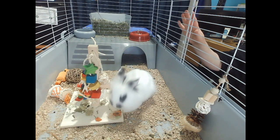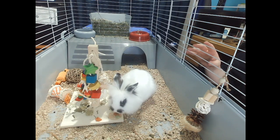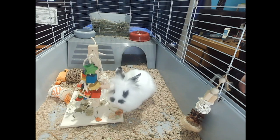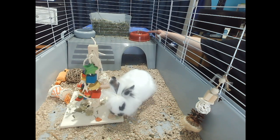This cage came with a water bottle, but everyone loves the cage, but they gave the water bottle a very bad rating, saying it was crap. So I didn't want to use it. So since I've had him, he's been drinking out of bowls. And we've got all these animals, so I'm constantly buying bowls. So we had plenty of bowls to choose from. But what's neat about this bowl on here, this locks into place.